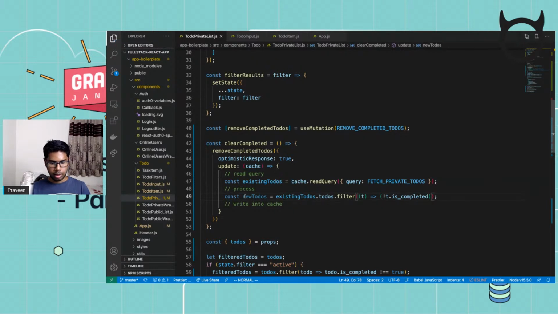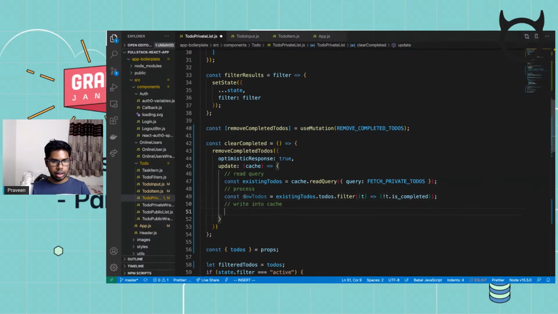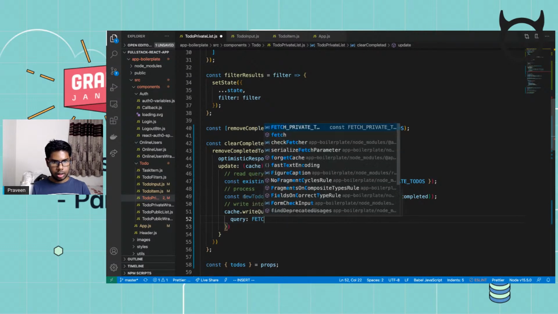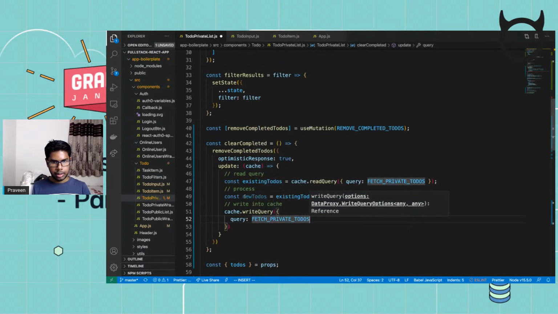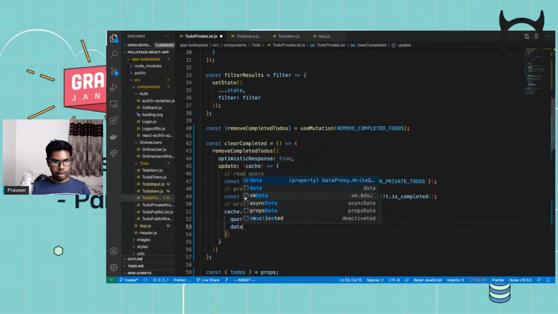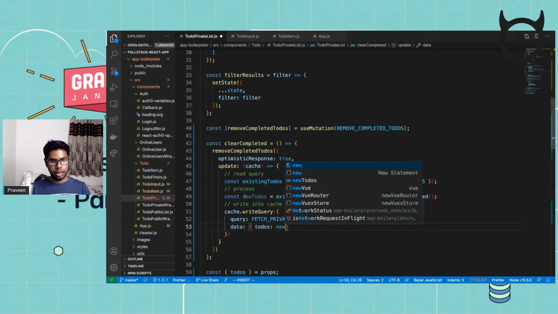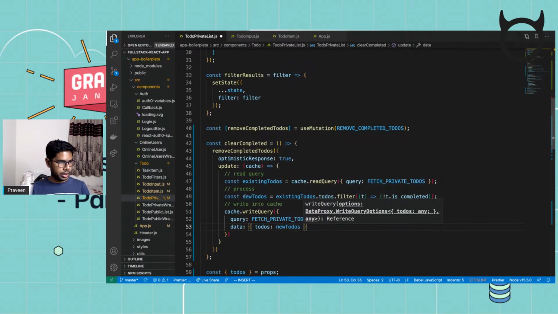And then we would delete that in the cache, right? So this would be cache.writeQuery. Again, very similar syntax. Query would be fetch private to-dos, and data would be to-dos followed by the new to-dos.